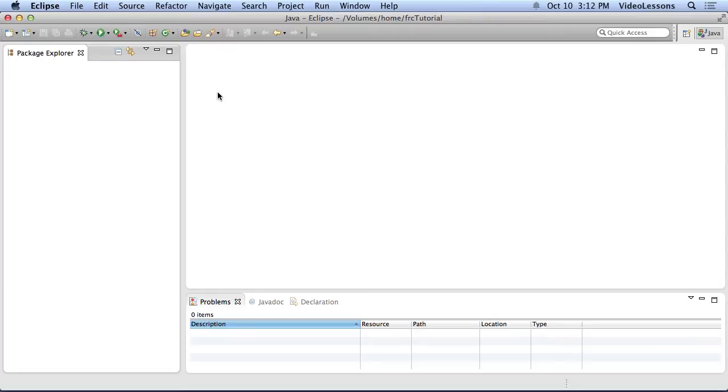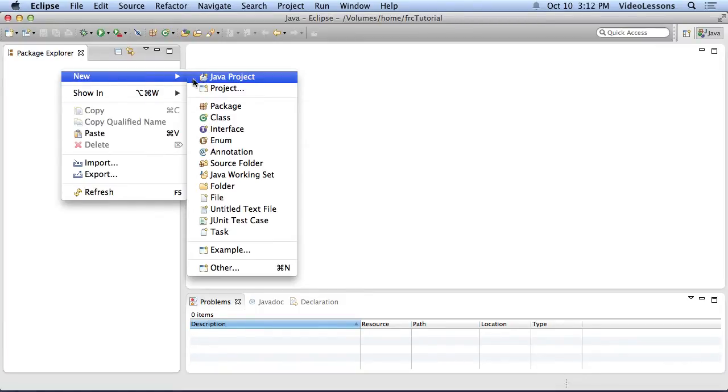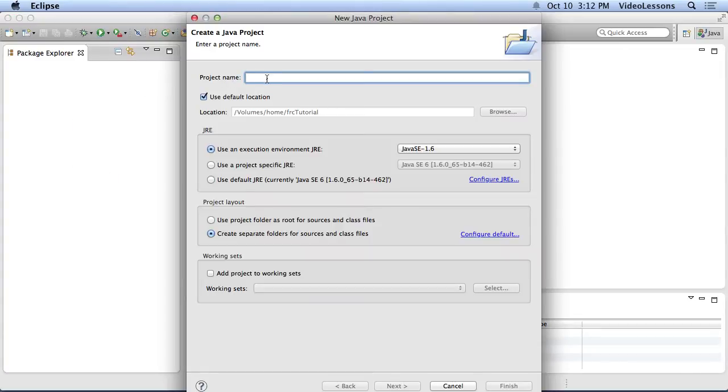We're using the Eclipse IDE, and there's another video lesson that should walk you through how to download and install the Eclipse IDE. So at this point, everybody should have a workspace open and the Project Explorer visible. In the Eclipse IDE, when you want to start a new Java project, you can right-click in the Package Explorer, then select Java Project, and then you have to give your project a name.